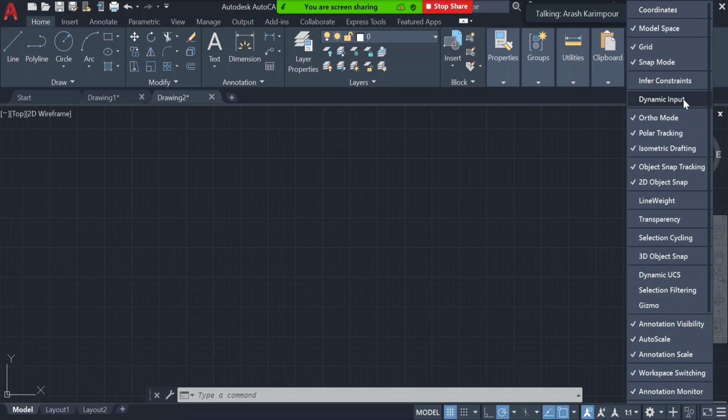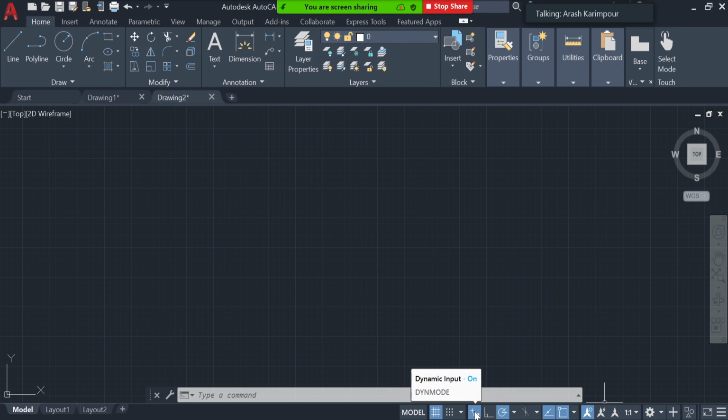Right now it's hidden because there is no check mark next to that. If I click on that, it's going to be unhidden, and it's going to be shown on the status bar. So I'll click on that, and you'll see it's shown down here, and it says dynamic input is on. Just click on that, and if it is not on, just turn it on. If it's off, you can just click on that. So if you click on that, it's going to be turned off right now, and if I click on that again, it's going to be turned on. So make sure it's on.